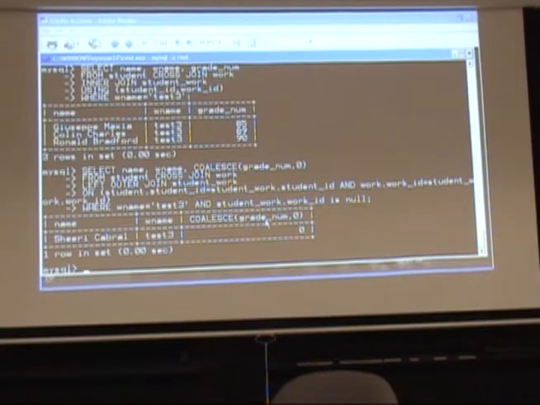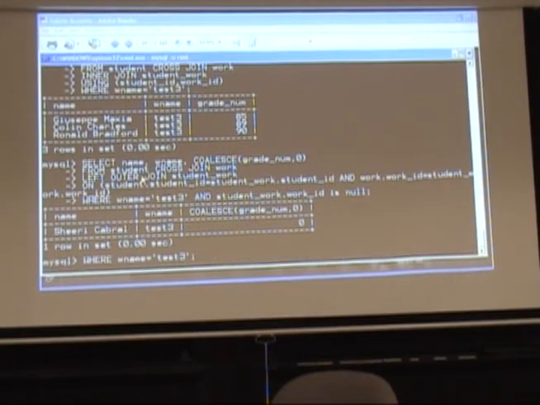So if you think about it, before it takes away all the columns for the select, if you want to think about it, this isn't actually how the optimizer works, but you could say, okay, I've got student cross join work, so I've got all the columns from student, then all the columns from work, then all the columns from student work, and I'm going to filter where W name equals test 3, so I'm filtering those rows, and then I'm filtering where student work ID is null, and then I'm filtering the columns out. So I'm only showing name and W name.